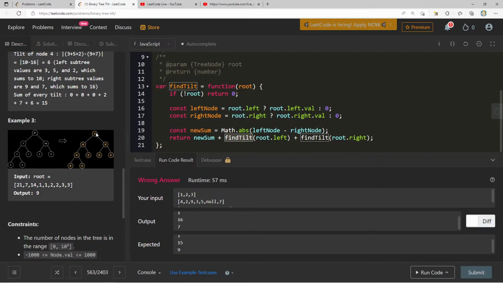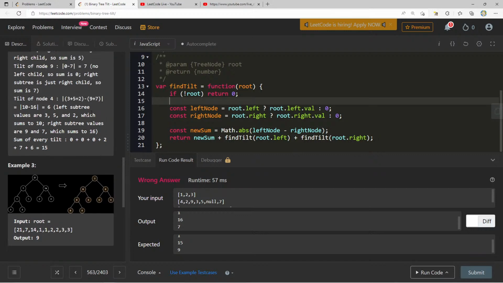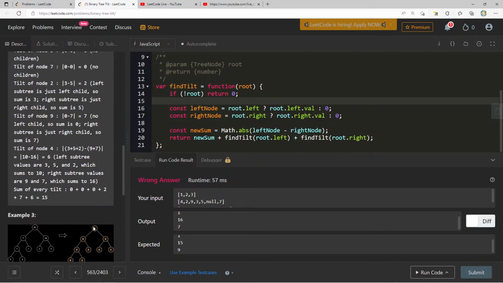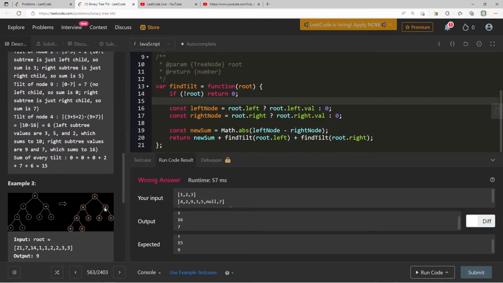Are we not also adding, we probably need to add, wait, do we need to add the root itself? Oh yeah, 3 is the 6, so how do we get the 9? Because I don't see any number. Oh wait, 6 and 9, and then we add the value? So we get the tilt, 6 and 0, math.abs of 7 and 14. That should be 7, no?